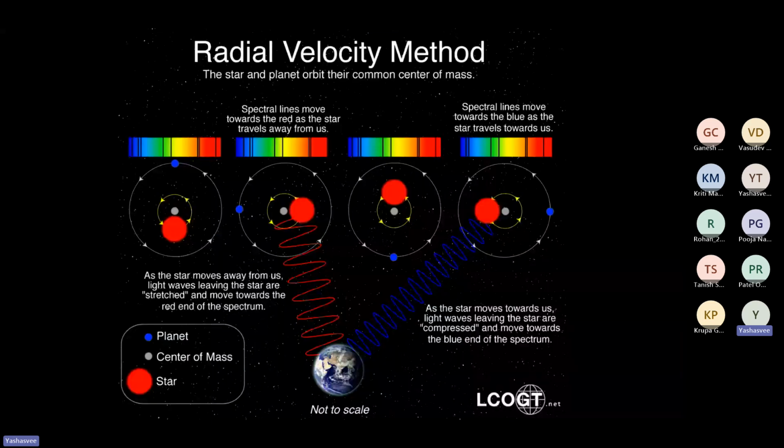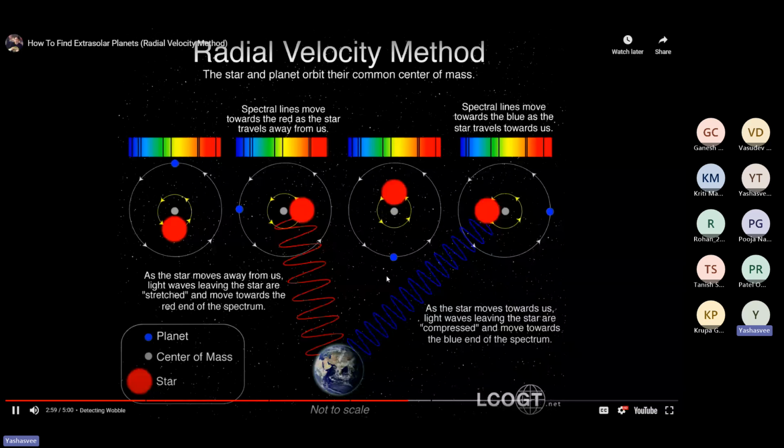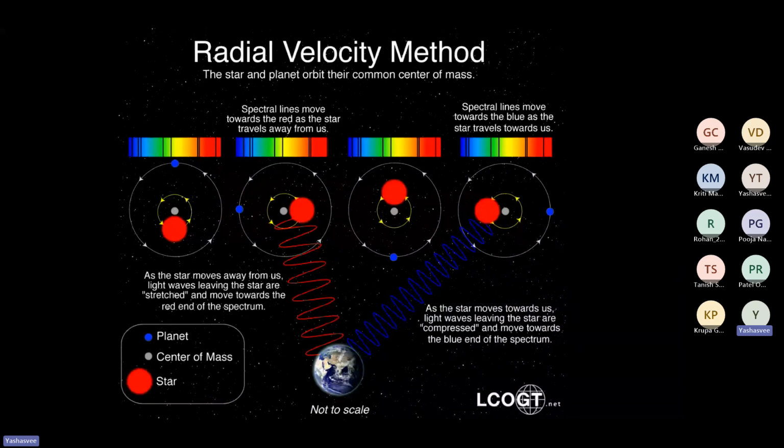If you don't know what these things are, that's okay. All you really need to know is that when an object is moving towards us, the light that we're getting is different. We can spectroscopically take that light apart, look at it and go, yeah, this light is different than light as something is traveling away from us. Now, this isn't really a property of nearness and farness. What this is a property of is moving towards us or moving away from us. So there has to actually be movement for us to detect that shift in the light.